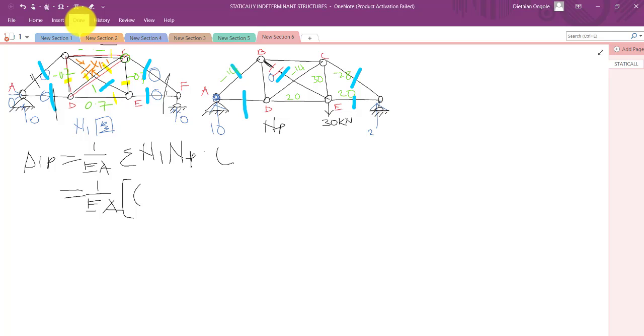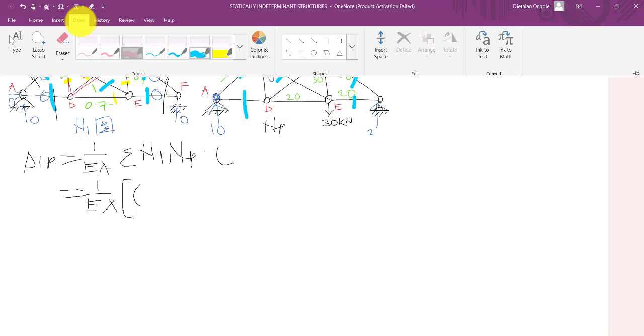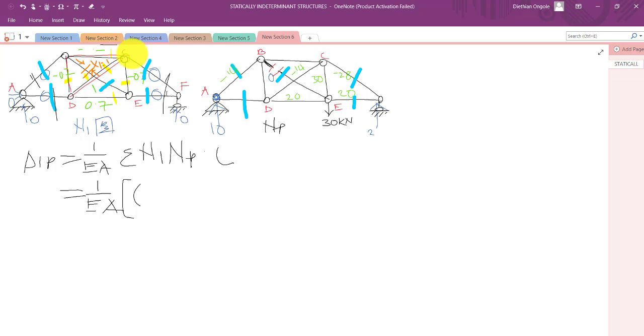So if we are to set up our calculation, let me begin with this one here. We knew that our n1 was negative 0.7, then times here we had a 10, if you remember, then times this length which is a 3, then plus we go to the next one. Let's say we go into this one here. That one has also got the value of n1 as negative 0.7, then times the value here we have a 30, and then times the length which is a 3.